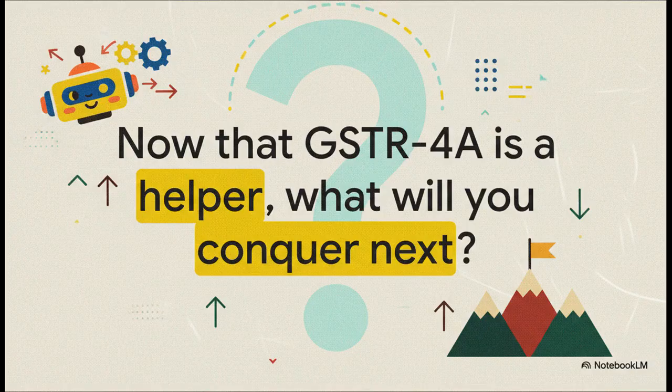You know, just by shifting your perspective, by no longer seeing GSTR-4A as another annoying task and starting to see it as a helpful tool, you've already made your compliance process so much simpler. So really, the only question left is, now that you've got this clarity, what part of the tax puzzle are you going to conquer next?